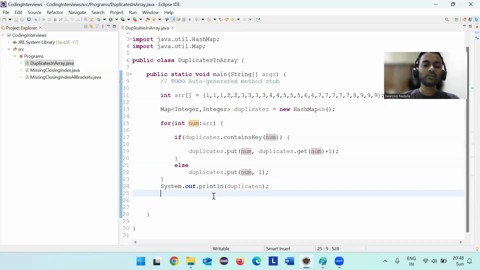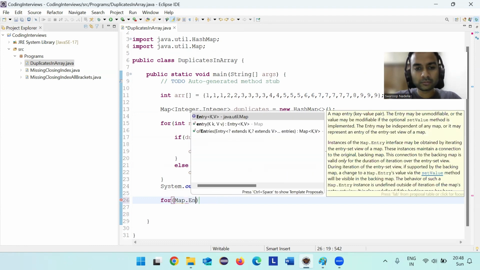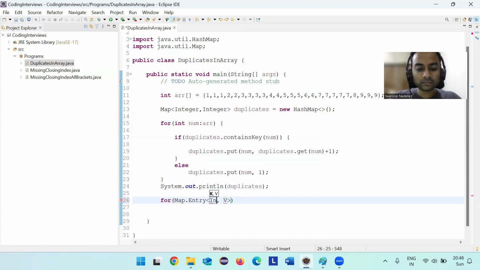If you want to see the output in a better format, we can also use a for loop here and use map. No need to worry about this, it is just syntax.